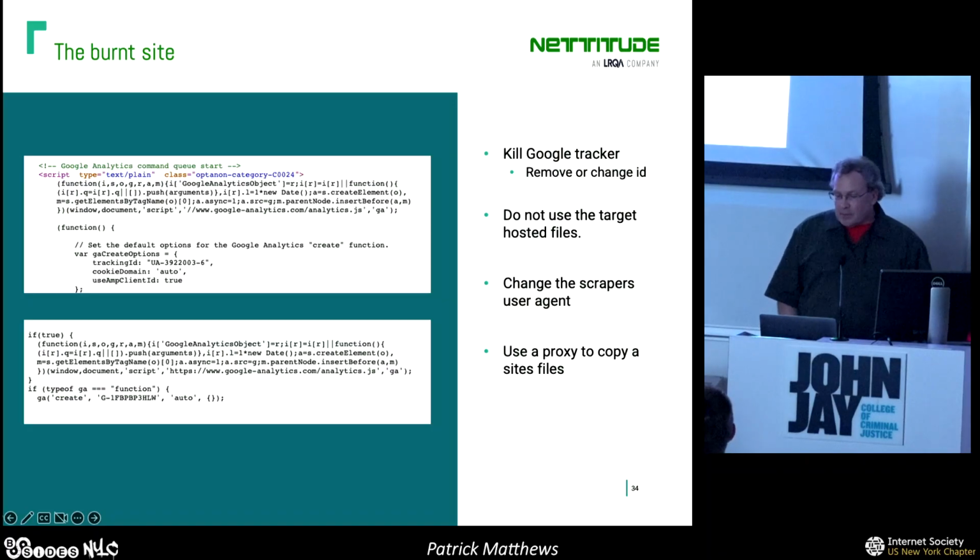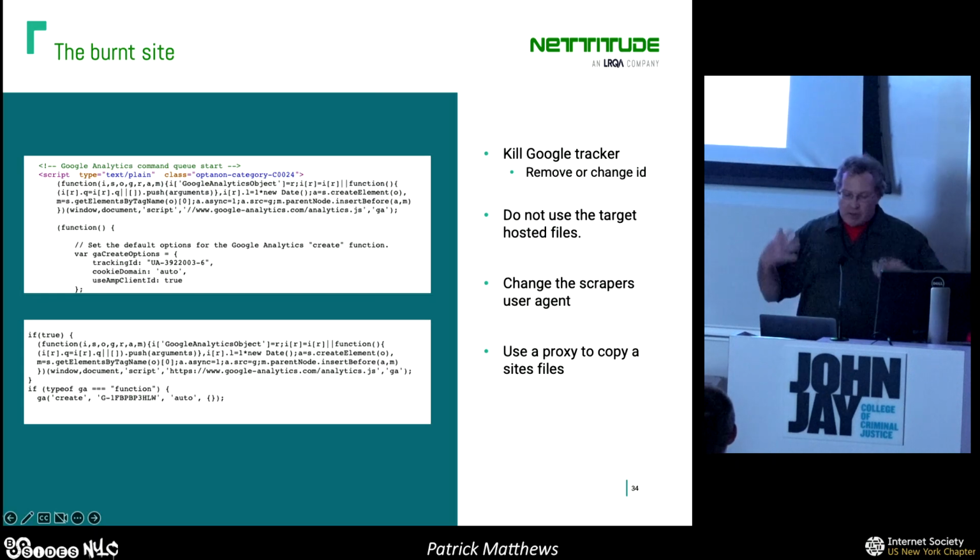Hosting a different company site before changing to the spoof site will help, but brand monitors and threat hunter vendors check out new domains or domain names similar to the high-profile companies. Some are under contract, and some of them are just looking for a perfect sales introduction. How to avoid this, when you have to clone a site, is to kill the Google tracker. Don't host the target's files, self-host them. Change the cloner's user agent. Nothing stands out more in a log file than that. You can use a proxy to clone the sites to mimic browsing instead of cloning.